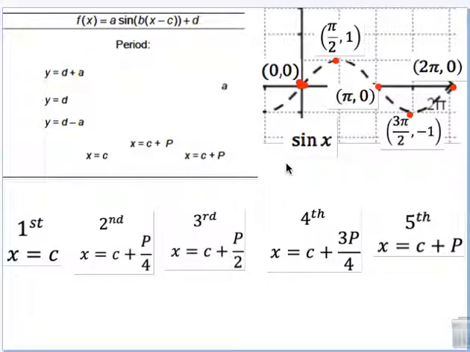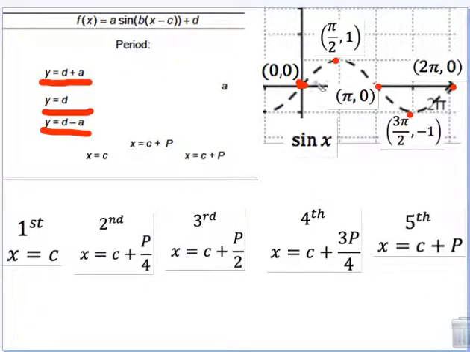Okay, the formulas for your x and y coordinates, these are the formulas right here, here, and here. We went over these in class. Most of my class periods, we did not have all of these formulas for all 5 critical points. Let's talk about these critical points. Our first point is our starting point. The last point, the 5th point, is our ending point. The 3rd point is the middle of our cycle. And then your 2nd point for the sine graph is your maximum point. And then the 4th point is your minimum point.